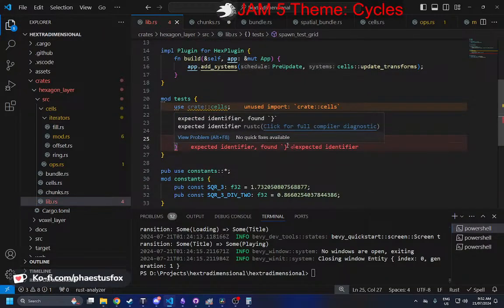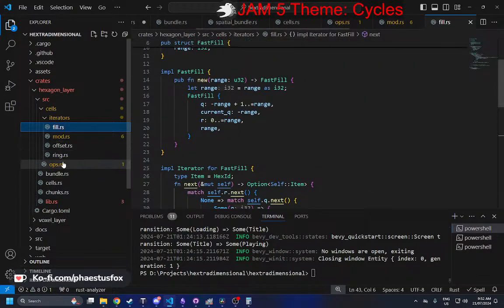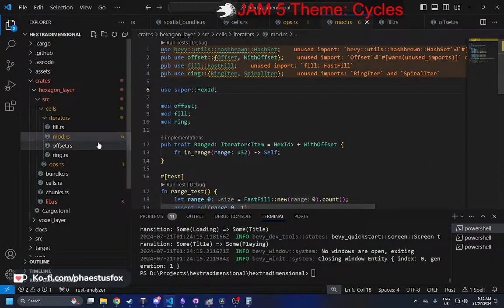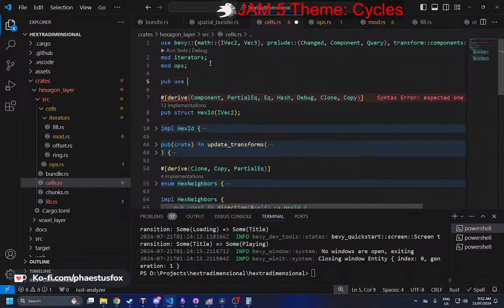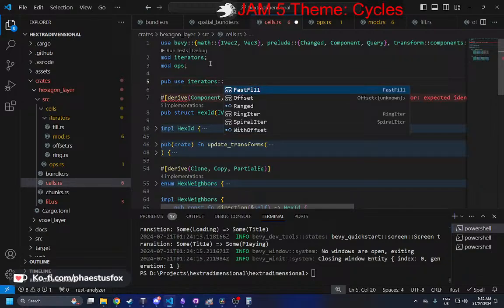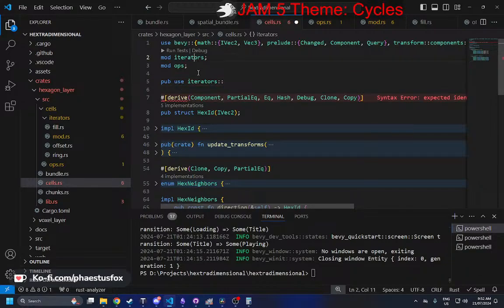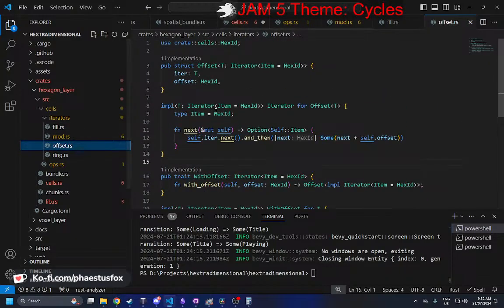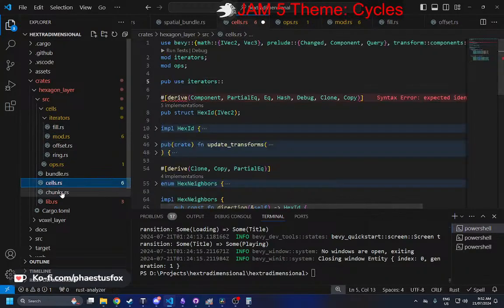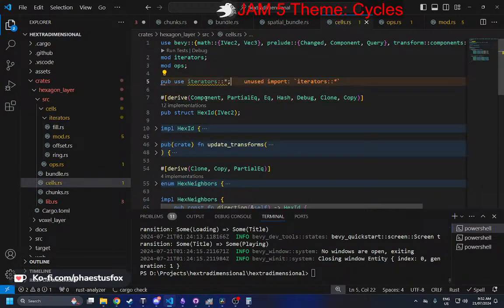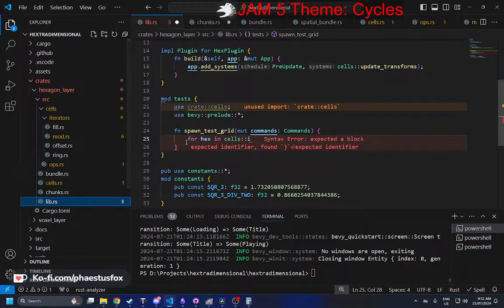Okay, here. So for cells, our iterators are hidden behind a module, which we should probably just say cells, iterators, pub use iterators, ranged. Why is ranged in there? Have I defined something called range? Huh. I must use that somewhere, so I guess we'll just export the whole thing. Just pub use all of it, so that something else can grab it.